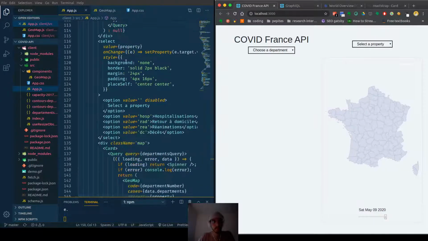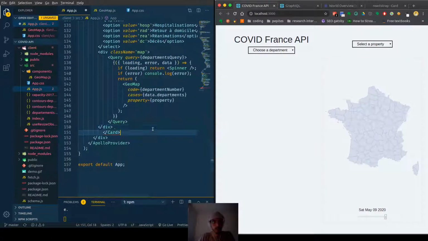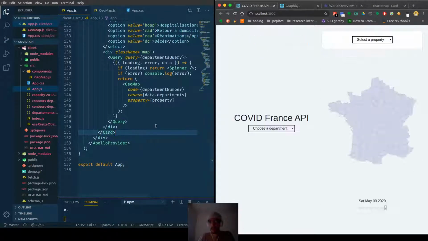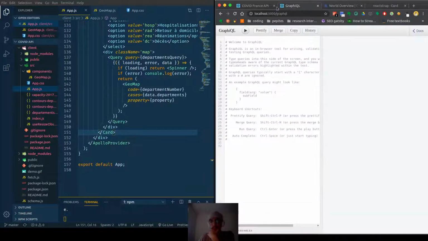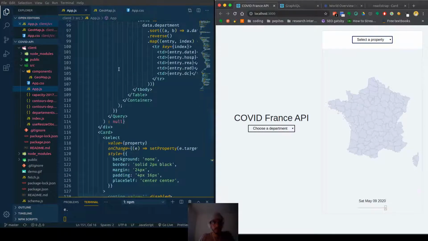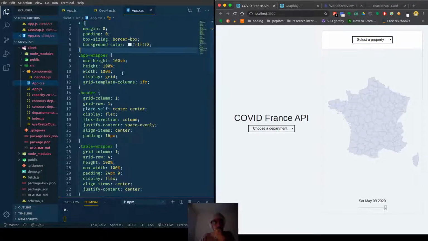But I also want to select. So I'm actually gonna put the card to the top. Alright. Now it looks decent. And what else do we got? So we get this world overview. So that's what I'm looking for. The thing is that I have this display grid of some sort. I'm gonna probably remove. Let me see. Okay.